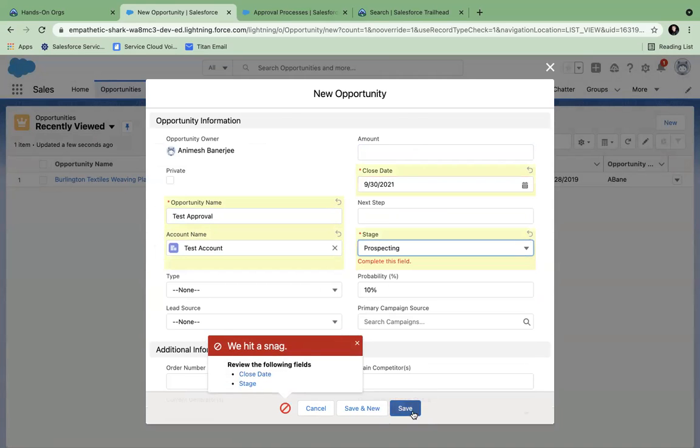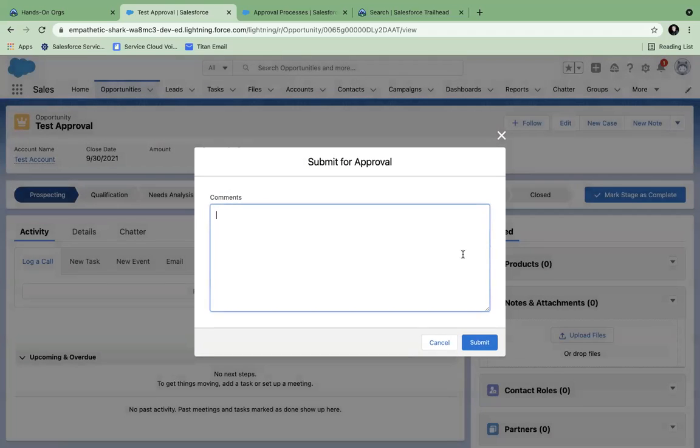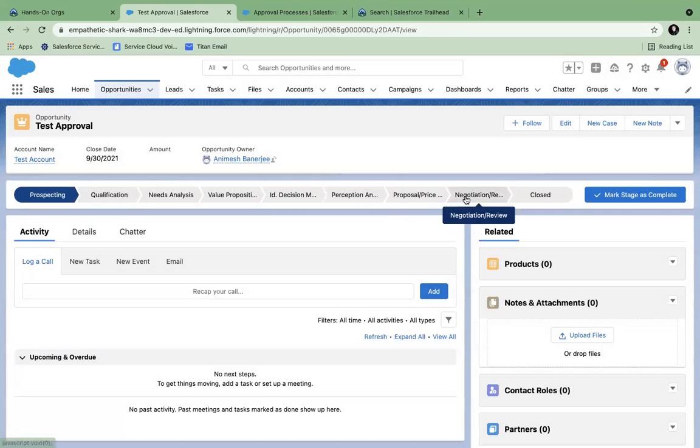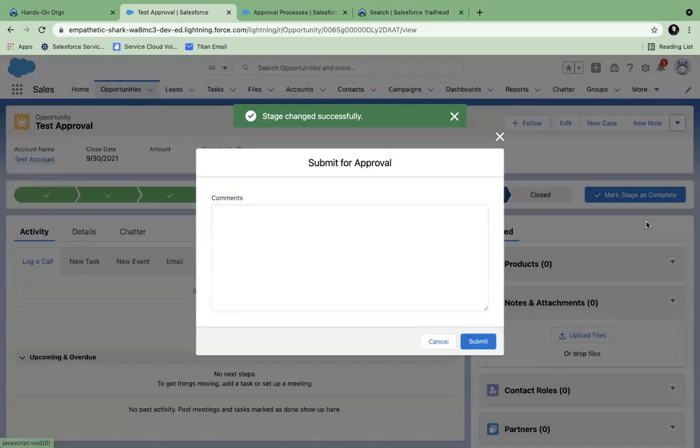Let's put it on the prospecting stage, the first stage. Here, if I submit this for approval, will it work? No applicable approval, because there is no criteria match. I have to put this on negotiation stage, right? Let's change the stage. Now fire it for approval.